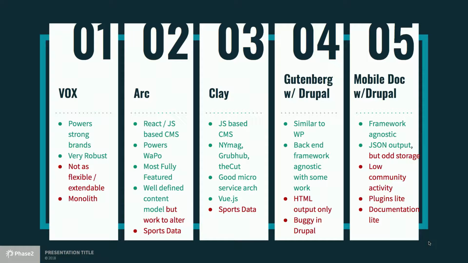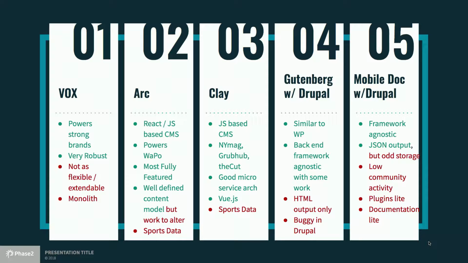So obviously we looked at the Gutenberg Drupal port, our project. Now, we liked how close it was to WordPress. If you go to the Gutenberg site, it's the Gutenberg Drupal site. It's really cool. You can demo it and play with dummy content. But the thing we also liked about Gutenberg was that it was back end agnostic, so you could work with really any back end you wanted. So that worked for us.